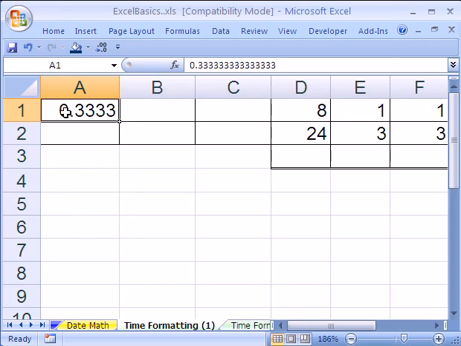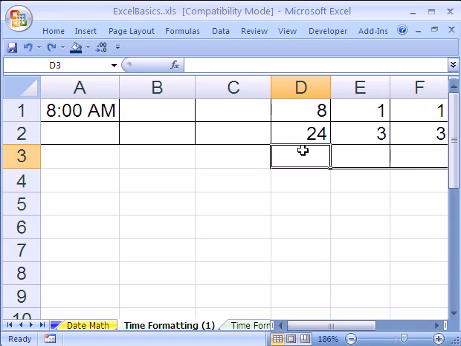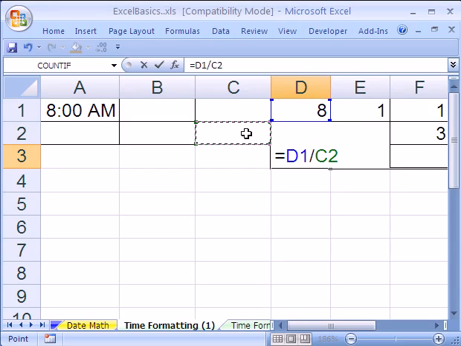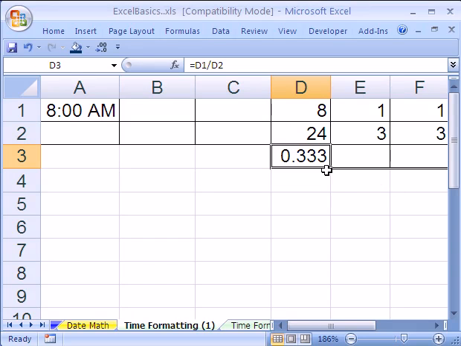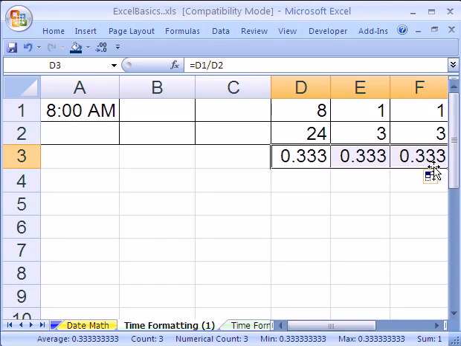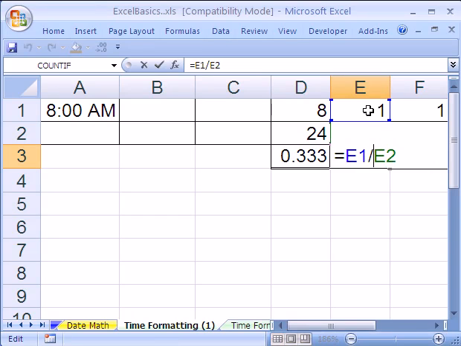Control Z to undo. I just want to show you, you can prove it to yourself that this really is the proportion of one 24-hour day. Let's say equals 8 divided by, and I can't reach that cell, so I'm going to click there and then use my arrow key to get that one cell above. Control Enter. Now I'm going to copy this formula over, because notice that's dividing the one 2 above divided by 1 above.